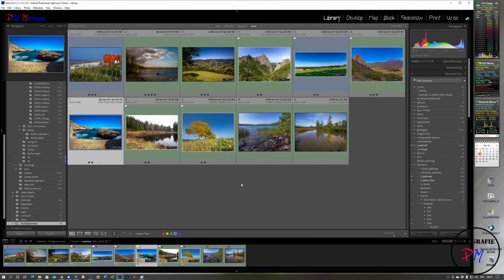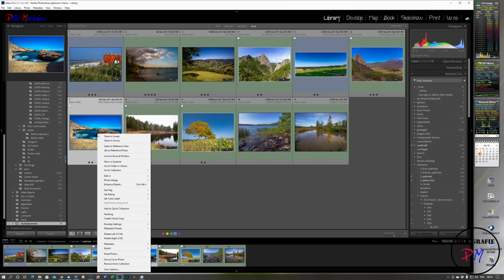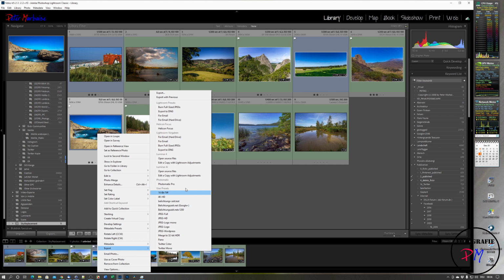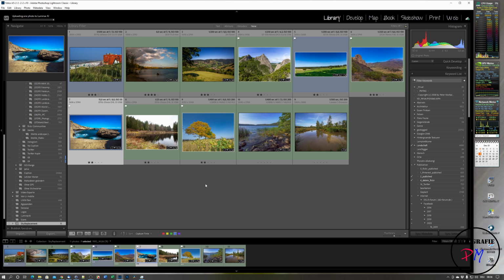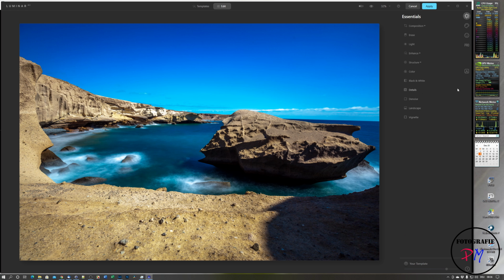Okay, I defined a collection with some landscape images which are suitable for sky replacement. Maybe we start with this image here. I already installed Luminar AI to work as a plugin for Lightroom Classic. Of course Luminar AI wants to start with the templates, but we go right away to Edit, go to Creative, and here to Sky Replacement.